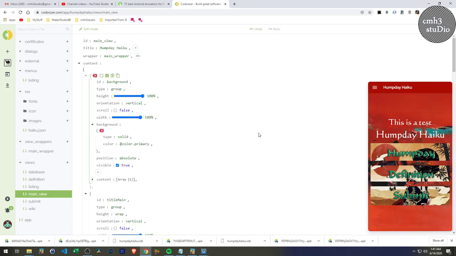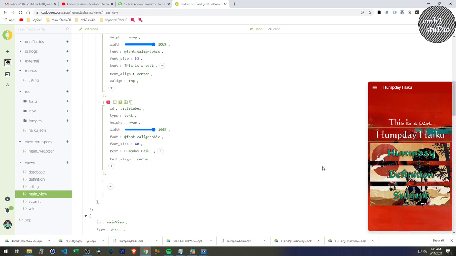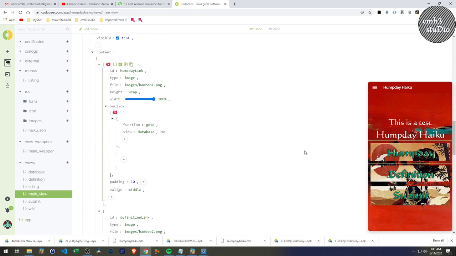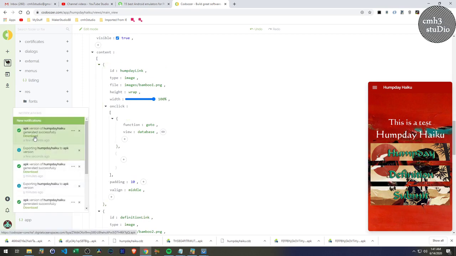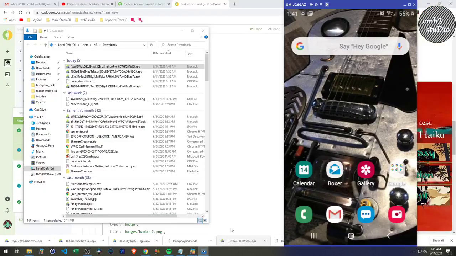This is Vysor, codoozer's Vysor, V-I-S-O-R. And it's not a full-fledged emulator. It's more just like a visual guide for you when you're doing your development in codoozer. So I'm going to click download, and then I'm going to say show in folder, and then I'm going to bring up my Vysor emulator over here, and what I'll do on this one, I'll just drag and drop our APK that we were just working on to my phone.